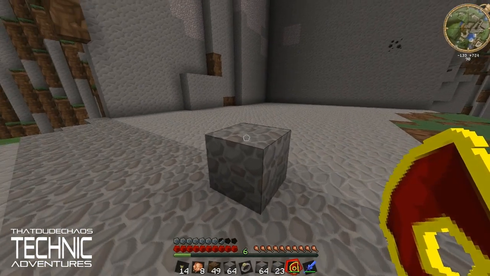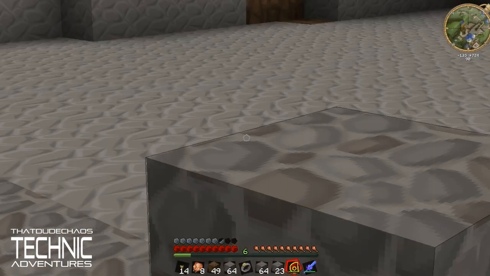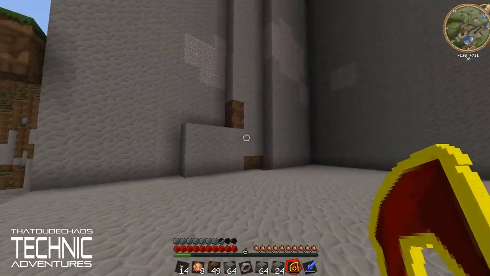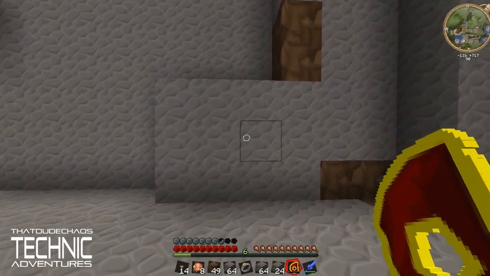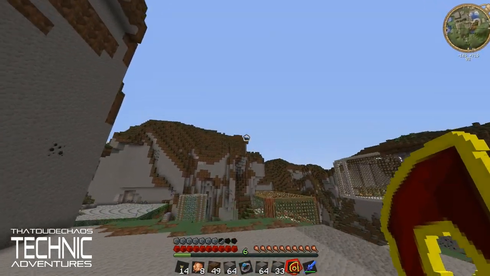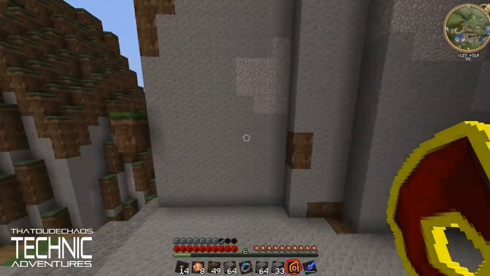And damn it, I don't have my pickaxe on me. Let's downgrade that there. We'll also use it over here. There we go. Got some sort of pillars or something here. Looks pretty good.